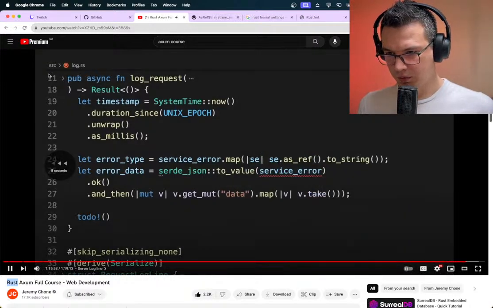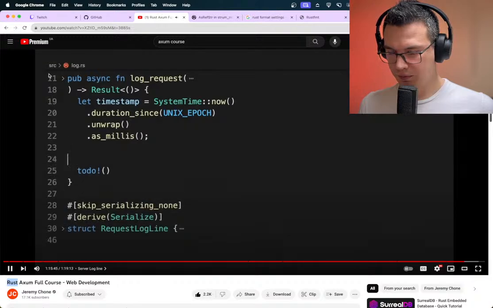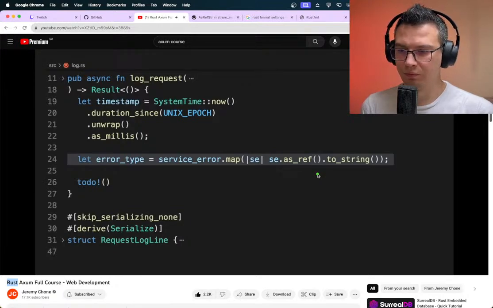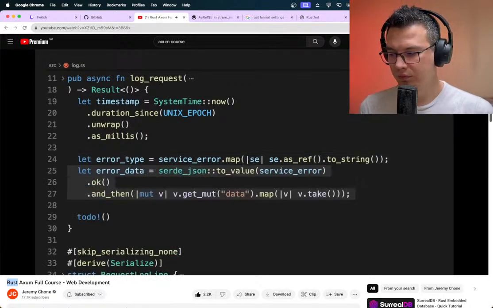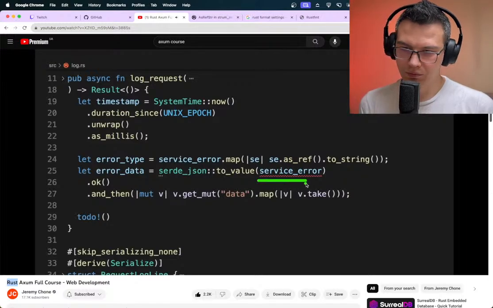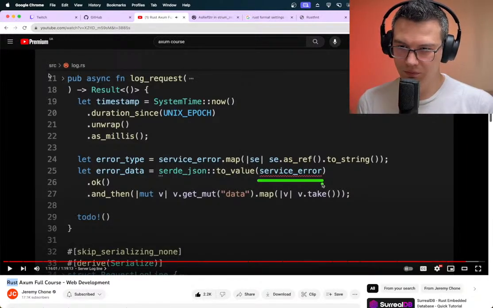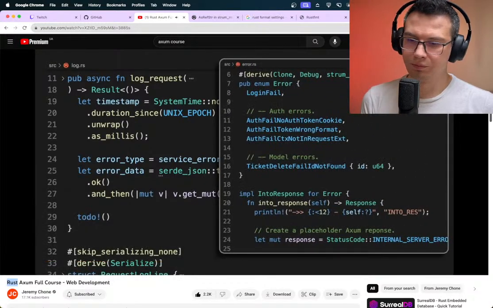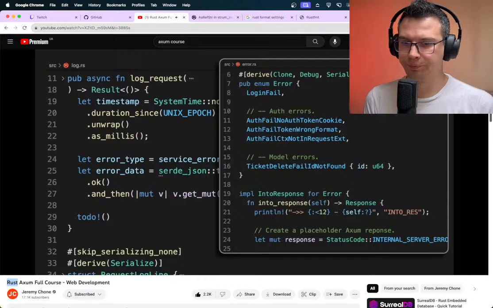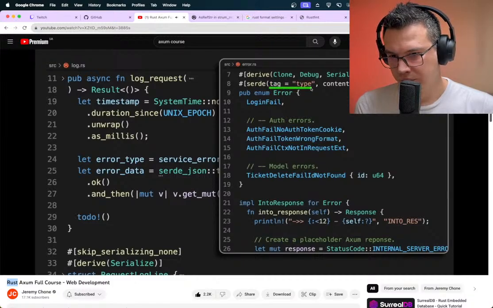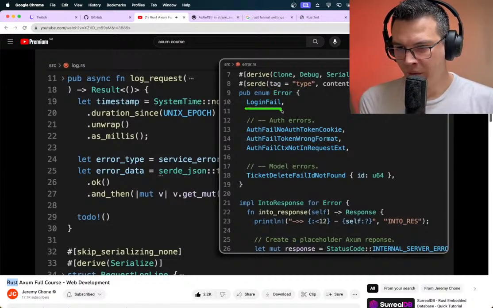And now another trick here, when we're going to serialize the enum, so we're going to split the tag, which is going to be the name type in our JSON, and that will be the string of the variant name.